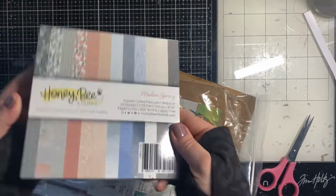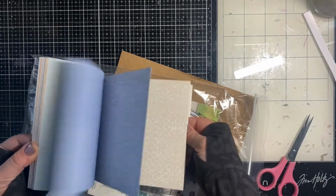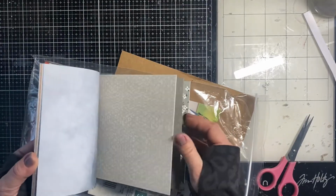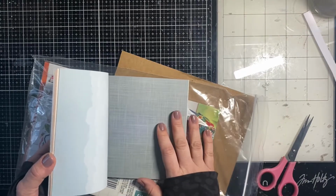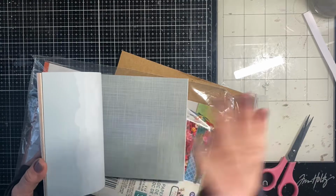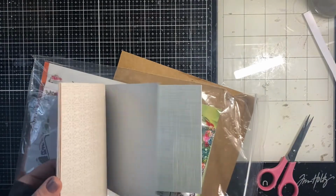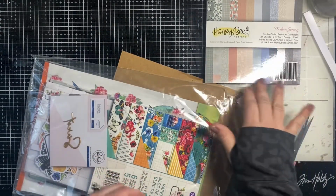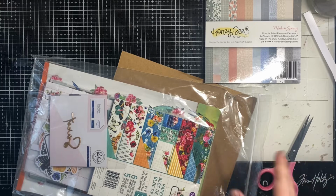Honeybee stamps. This is their new spring collection, and I've been eyeing Honeybee for a while, and I am loving this. So when I am doing pocket pages, which I have a ton of to catch up on, I have a lot of really old Studio Calico things that I received or got when they had an amazing warehouse sale, but it's been a really long time and I've worked my way through a lot of those. But these are very reminiscent of their 4x6 paper pads that I love to use in my pocket page scrapbooking. So I love the muted colors, and you can throw in other ephemera and stuff to go with all of these gorgeous colors. I think I'll use that a lot.